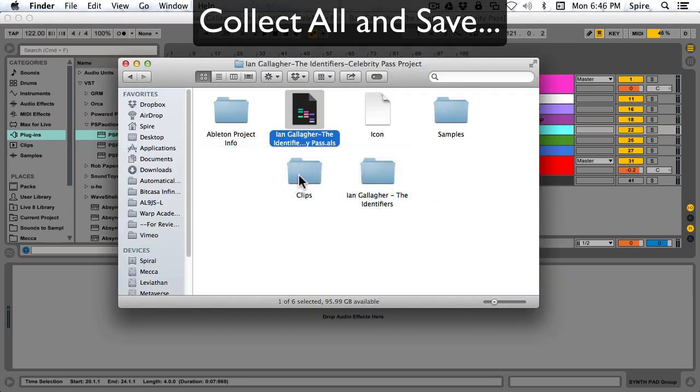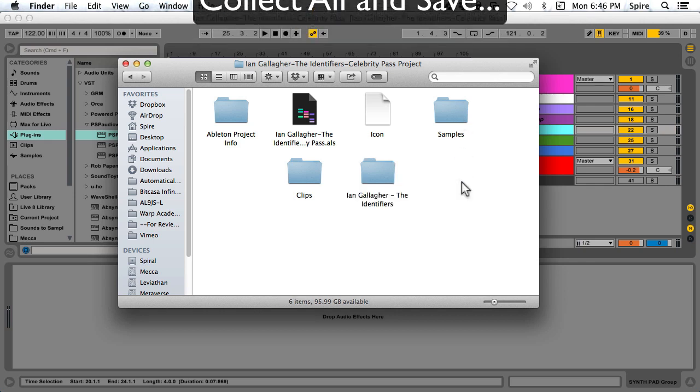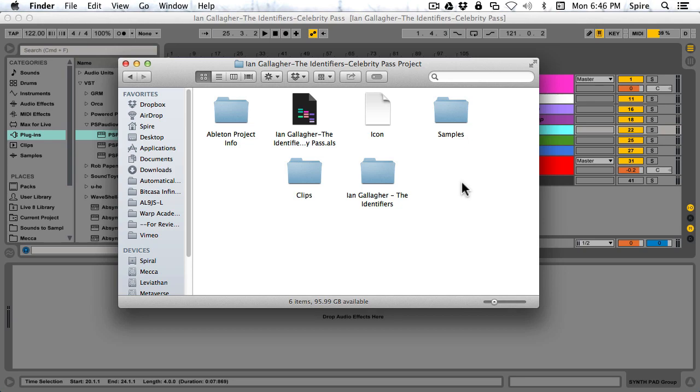And you'll notice that from the previous set, he had a folder called clips and another one called Ian Gallagher, the identifiers. And those are copied over as well. It's perfectly fine. You could throw these into the samples folder for cleanliness if you really wanted to, and there'd be a bit of reconnecting that you'd have to do, but that's fine. It's not a big deal.